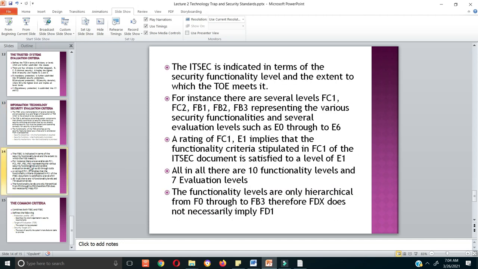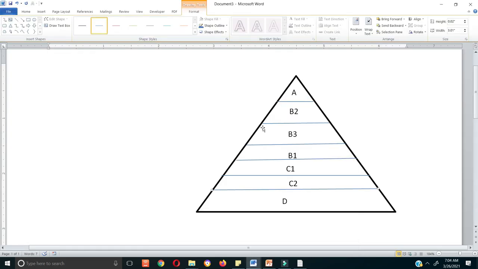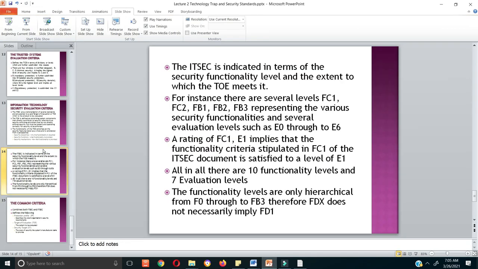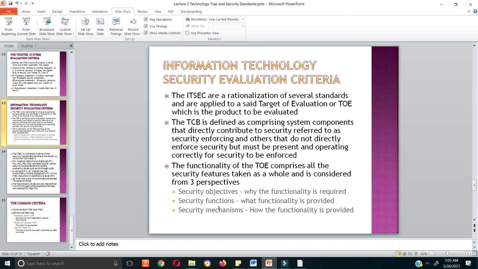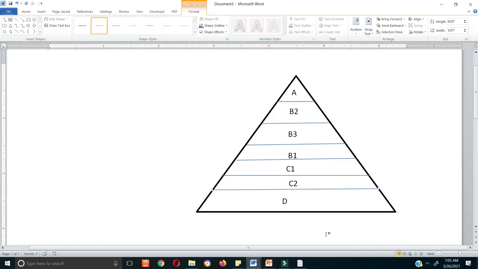So the ITSEC, as opposed to the TCSEC, because in the TCSEC you have these blanket evaluations. You have level A, level B, level C. A system is either level A, or if it is level A, they are all level A. It does not really go deeper. It does not question, for instance, what is the exact functionality provided and how it is provided. Because the ITSEC asks these questions, the levels are different.